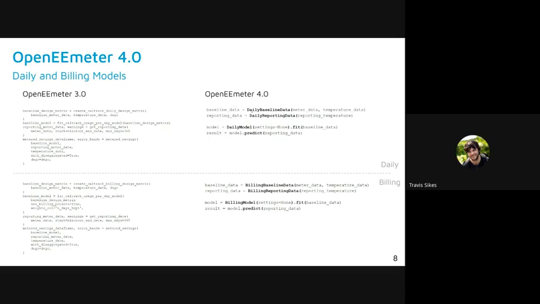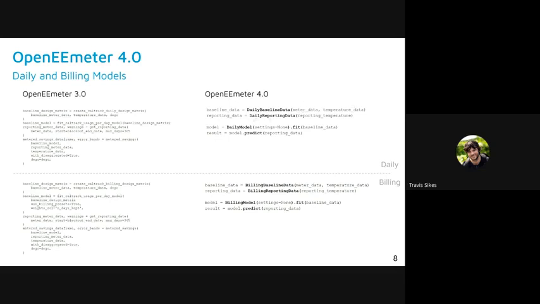What we propose that we do in the future is rather than having to set blackout dates and all of that, we will set it up so that you only pass the data that you are going to be using. So if you want to fit, which you do on the baseline period, then you will pass into a baseline data class, daily baseline data class, the meter data and the temperature data.